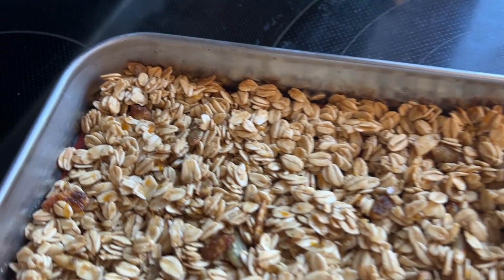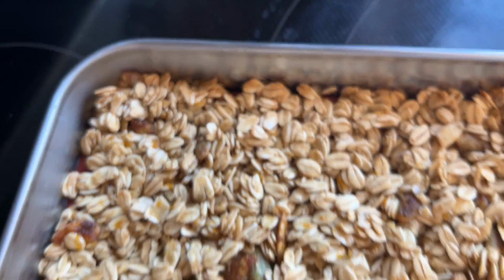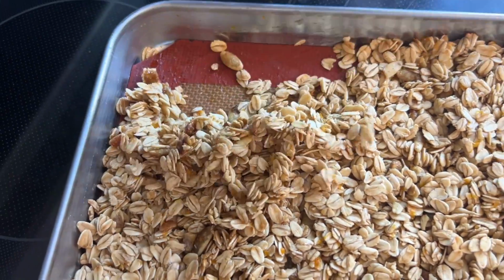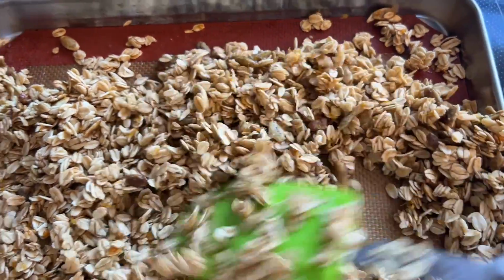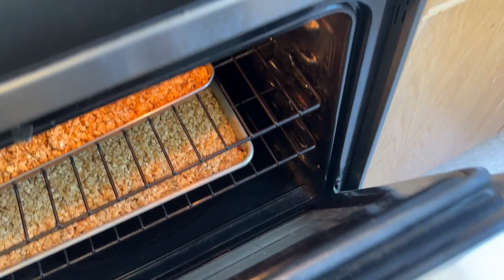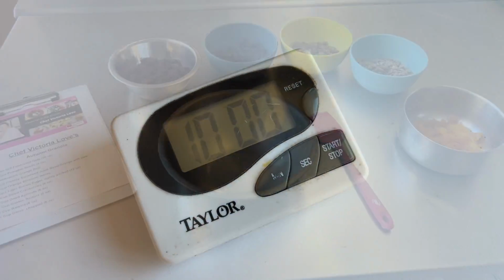This is after another 10 minutes, and I'm not sure if you can see it so well, but you see how it's beginning to get brown on the edges? So we want to just stir this around. You wanna get the stuff that's near the edge and stir it so that way you don't get anything burnt. So this will just take a couple minutes. You wanna stir it around and then re-spread it. So get that back in, and we're gonna set the timer for another 10 minutes.